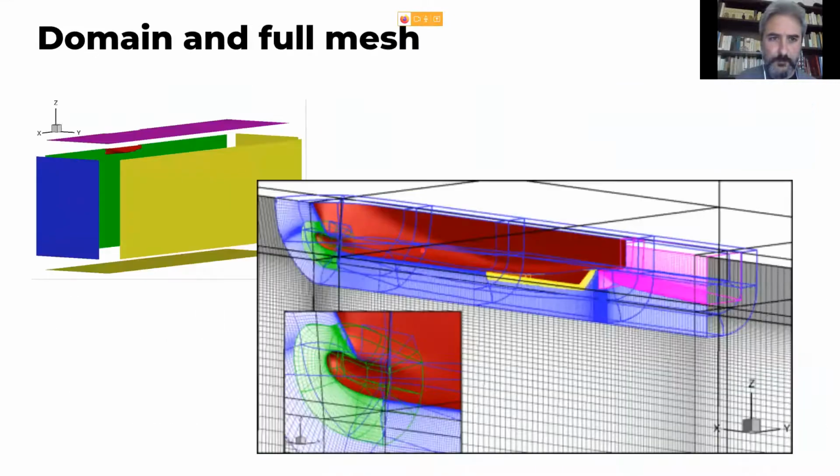And okay, this is the domain, the full domain, and the full mesh. So this is the boat here on the top left. The bulb is here, and you see that this is the computational domain. We're actually solving half ship. The other half is symmetric. So we do a vertical cut. We always solve the left hand of the boat. We get more space behind the boat to solve the wake. And here you see that the grid that we're using is a multi-block grid, and the multi-blocks are overlapping. So this is quite a work of doing a mesh here. Takes a while, let's say.